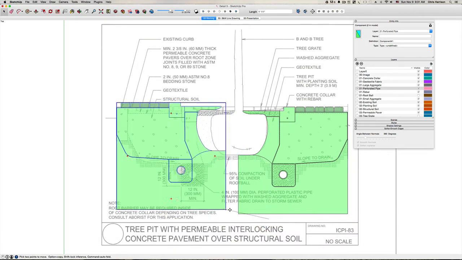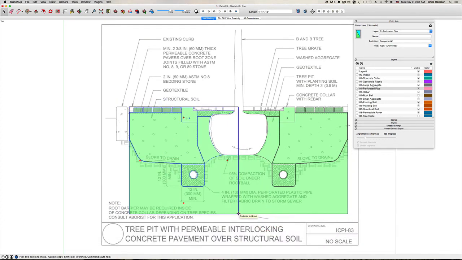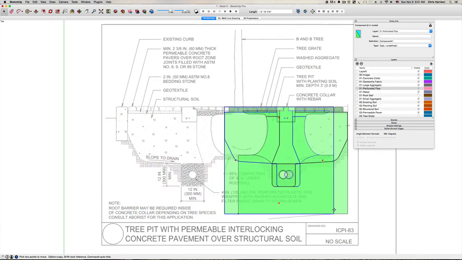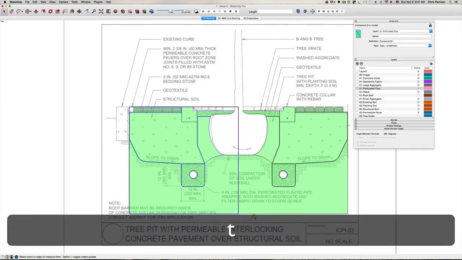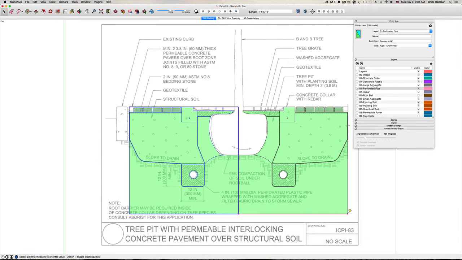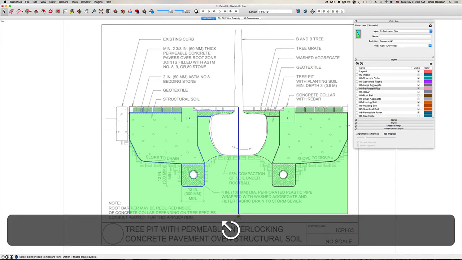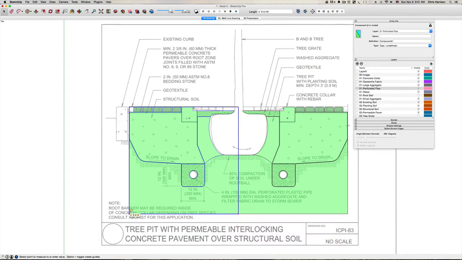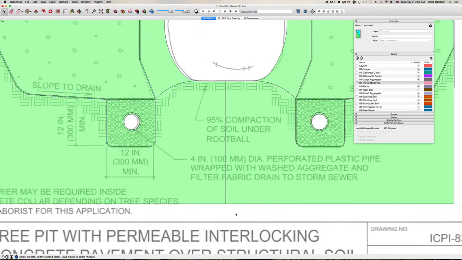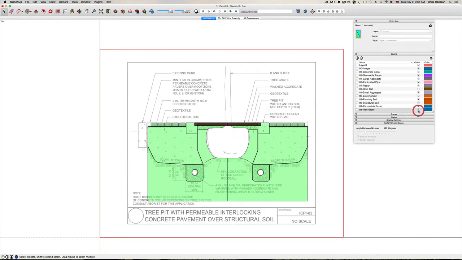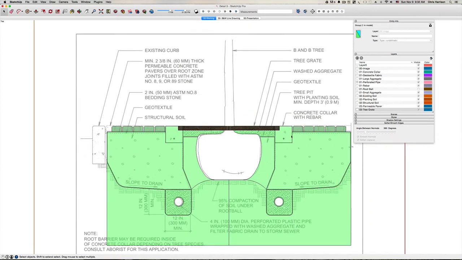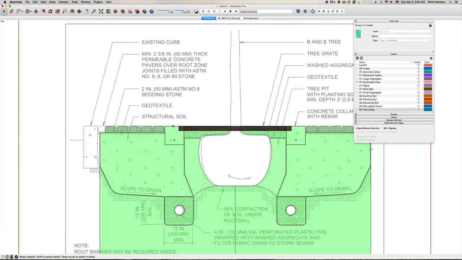And I'm going to grab that point there and just kind of... shouldn't be the exact measurement. I'm just going to measure to make sure they're right. So this is 4.95/16. Okay, so that's right. So it's mirrored, so it's perfect. That's what we want. So now when I put my tree grate on, it should line right up. Okay, and that's what we wanted to happen.